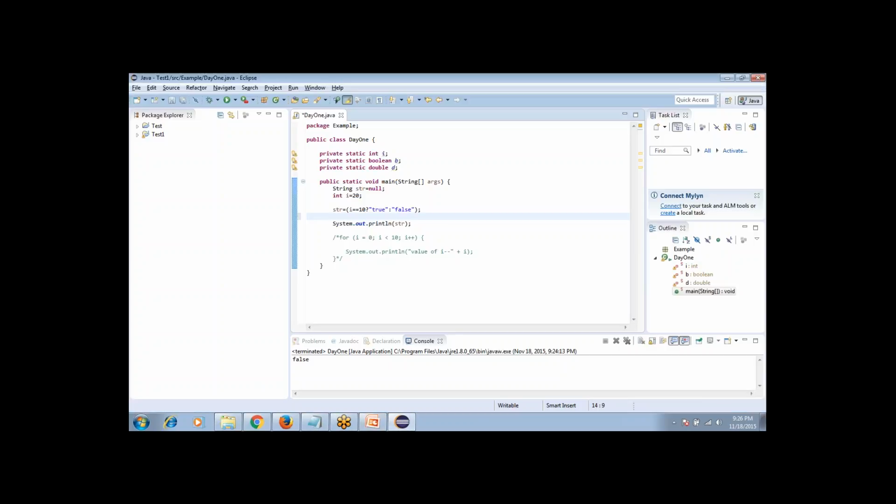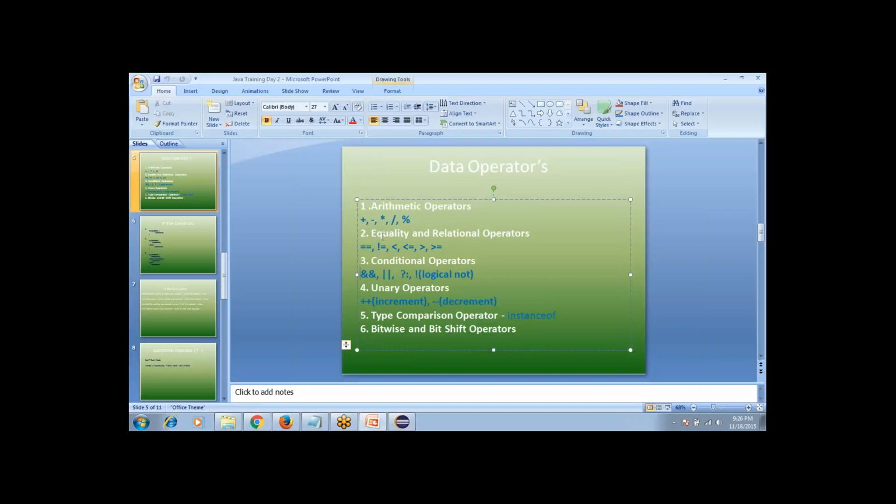Could you show an example of instanceof? I think that's not a good idea to show you right now, because once we cover classes and those things, then of course I'm going to use instanceof and explain it there. Very soon we are going to go into that. For now we are going to use these things. Maybe I will give you one example of AND and OR so that you will understand.